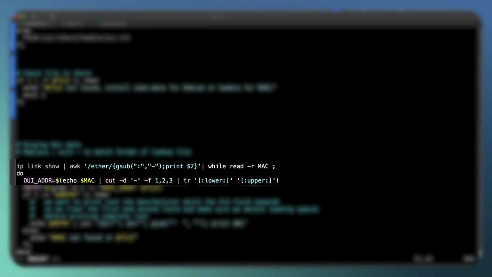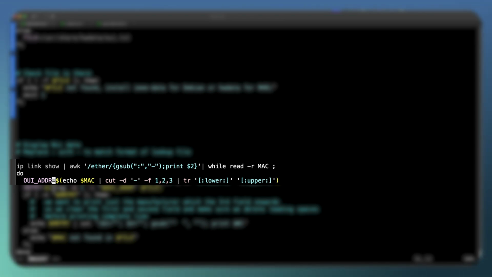Inside of the do loop, the first thing that we're doing here is setting the OUI_ADDR variable. You could call it anything, but this is the OUI, our organizationally unique identifier. So we go through, as we saw within our looping structure before, cutting each of our MAC addresses that we pass through, cutting them on the delimiter dash, and displaying fields 1 through to 3.